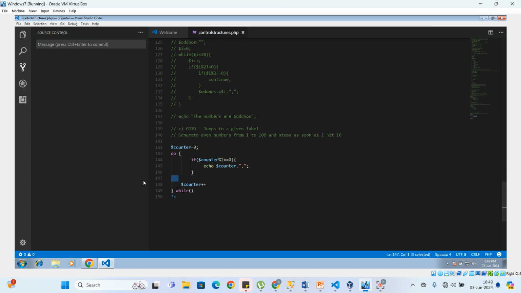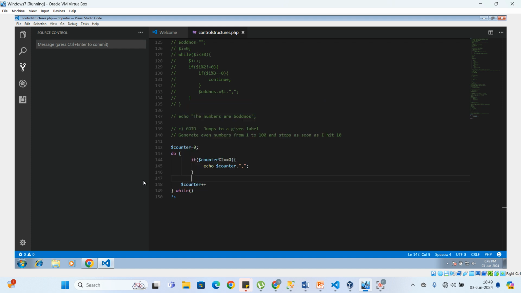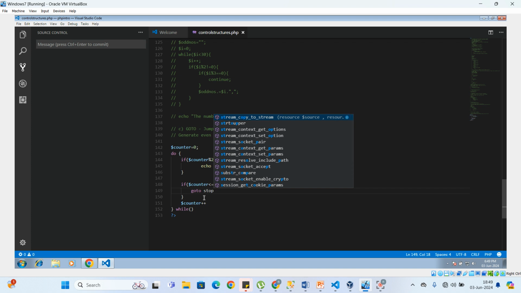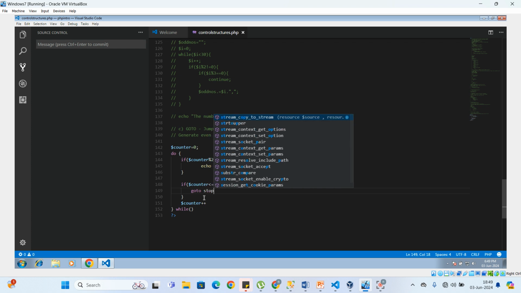Then I increment counter by 1. Here I'll simply say if the counter is greater than or equal to 10, what do I do? I simply go to, then specify stop. Or maybe say end. Let me just use stop. Stop counter.